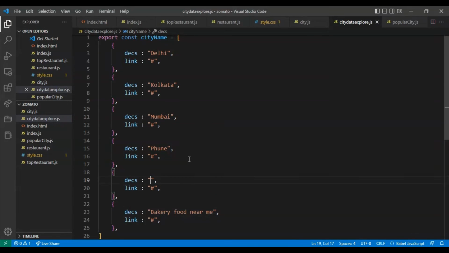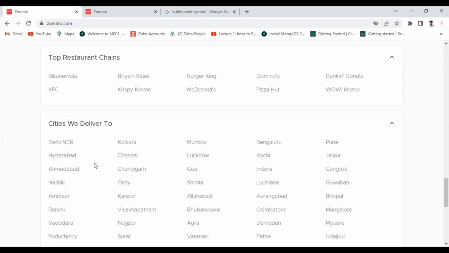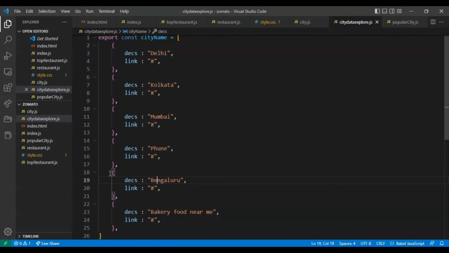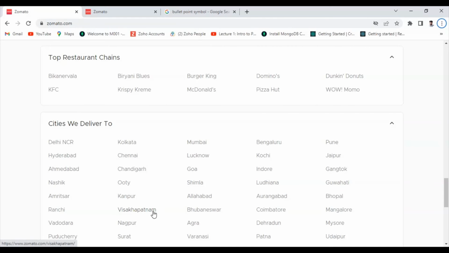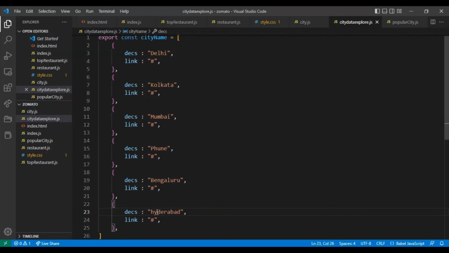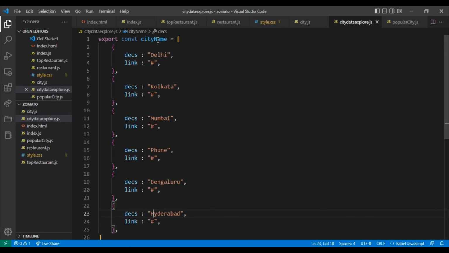Okay, here I missed an E in Bangalore. Now I want to give Hyderabad, Chennai. Here I give Hyderabad. I think H is capital. Yeah, H is capital. Now export this data and import in the index.js.